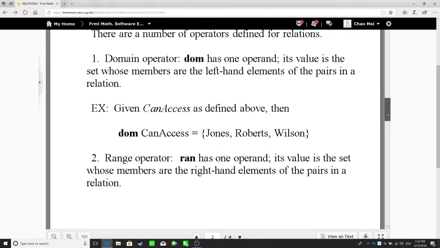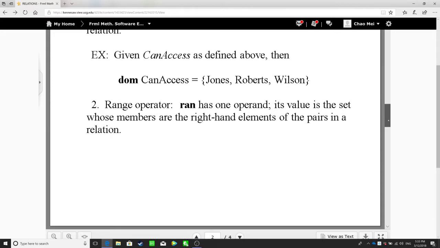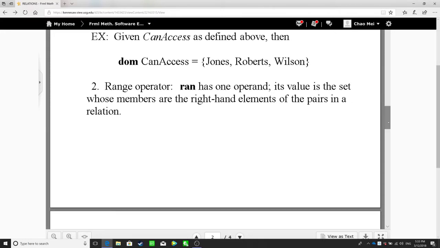All right. And we have another thing similar to DOM. We have a range operator. You can guess what it does. DOM grabs the left elements, and range grabs the right elements.